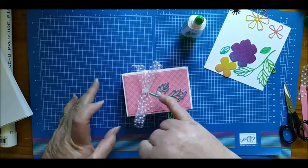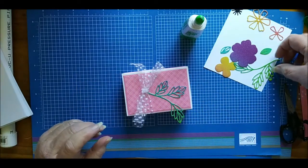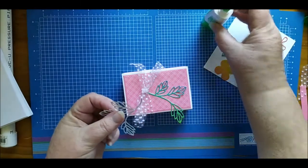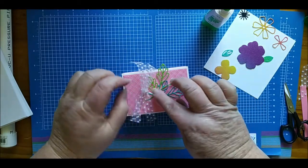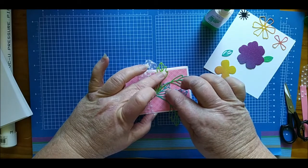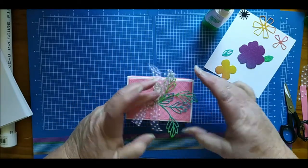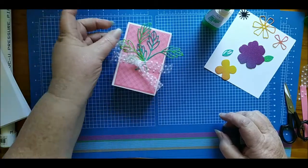Now, if you get a bit of glue oozing out in this area, don't worry too much about it, because we are going to be adding flowers on top of that. So just position that where you want that one to go. And because you've cut this out of the variegated paper, you've got that beautiful variegation of colour from the greens through to the blues. Then we've got the second one. I'm just going to again pop that underneath. Just going to pull that out just that little bit more. Okay, once I'm happy with where that's positioned, then I can bring that ribbon back up to where I want it to be. That knot just about there. And even that knot's going to get hidden a little bit in a minute. So there's our leaves. So we'll let that dry.